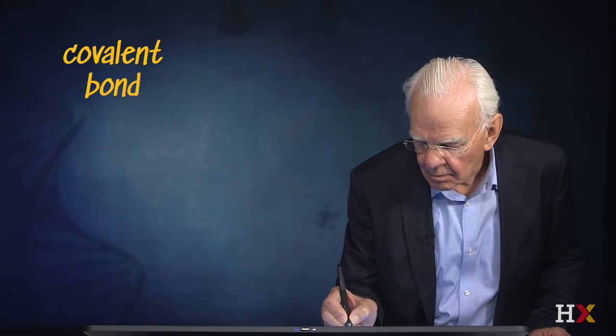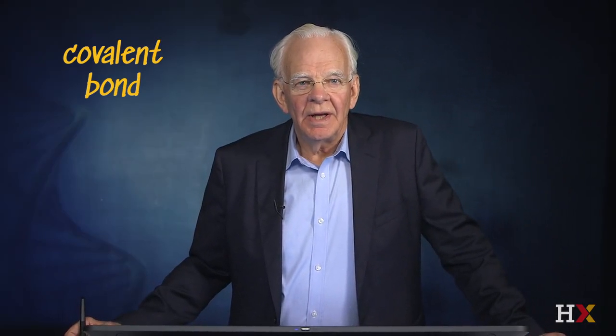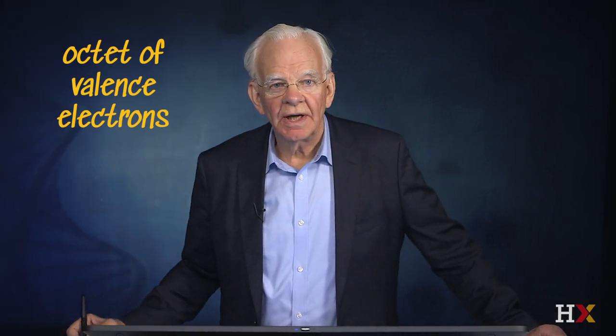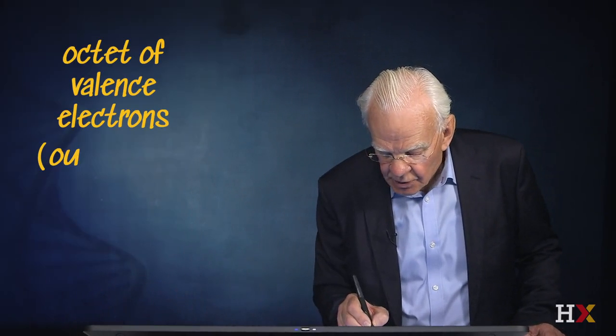So this type of shared electron bond is called a covalent bond. And for elements in the second and third row of the periodic table, observational evidence and deduction, done in large measure by analyses by G.N. Lewis, demonstrates that the requirement for a closed shell requires an octet of valence electrons, where the valence electrons are the outermost electrons constituting the outer shell of the electron distribution around the atom.